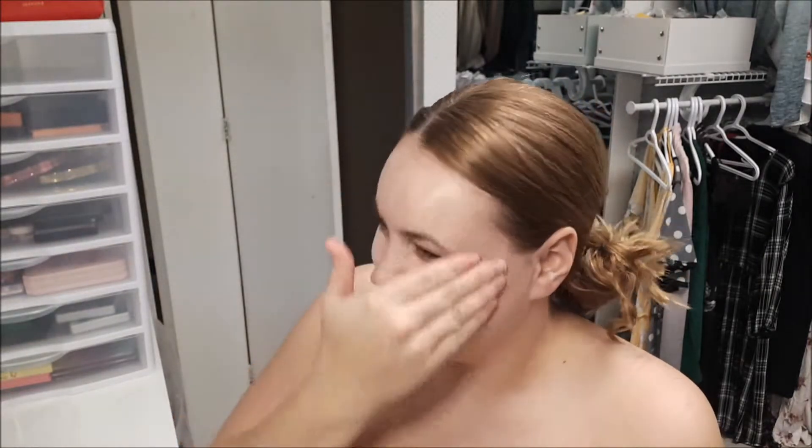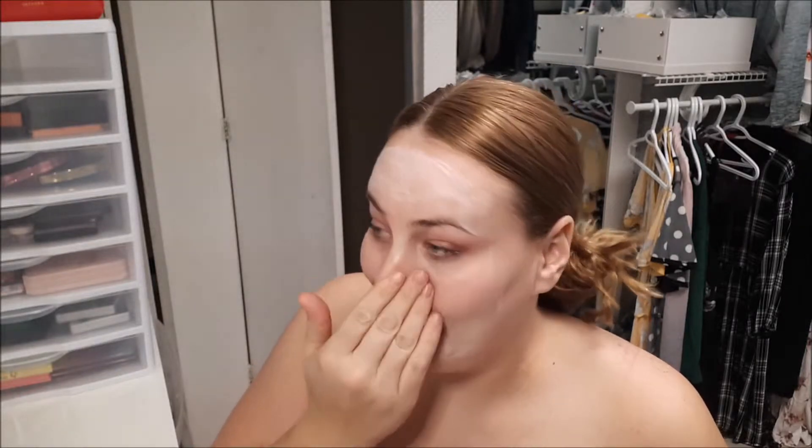And then apply in a circular motion. It is definitely really interesting on my skin because it is just like popping up. I'm going to apply some over here, and hopefully it will also take off my makeup. It's definitely interesting and I'm probably applying more than I should, but it just kind of bubbles up.